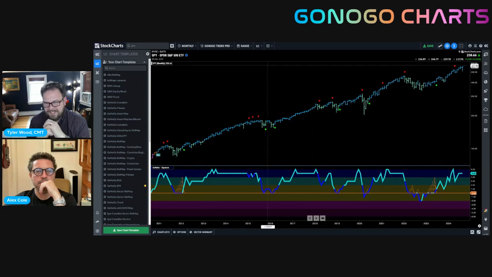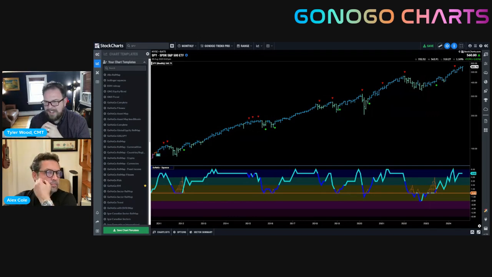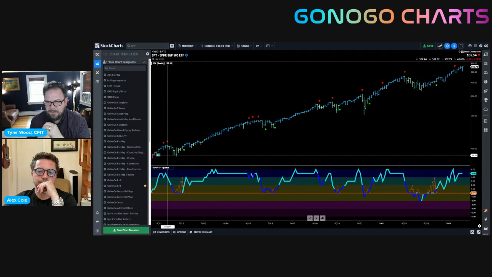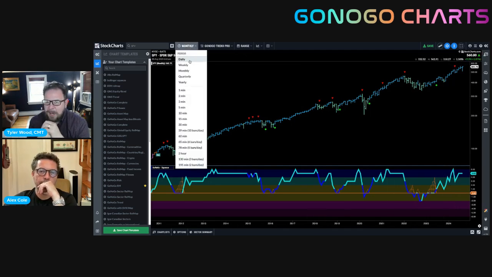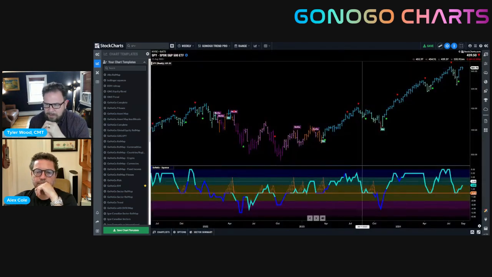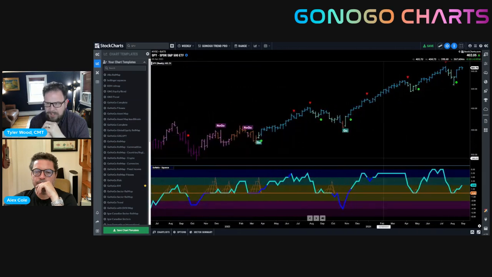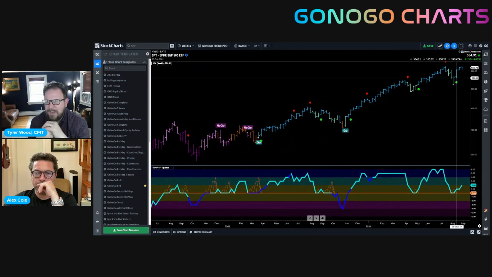Certainly, there are plenty of things on the horizon for this fall. Geopolitical tensions and the like. But when we step back and look at the trend perspective, this volatility that we saw at the beginning of August doesn't even show up on a monthly chart. Perhaps a little longer wick on that last monthly candle. But if we dive into the weekly basis for the S&P 500, we can also see a quick recovery, a V bottom off of those August lows. And the momentum oscillator finding support at zero gave us that trend continuation signal.